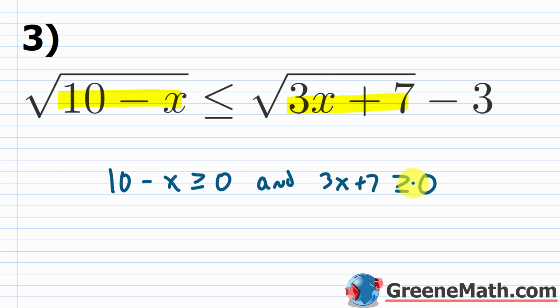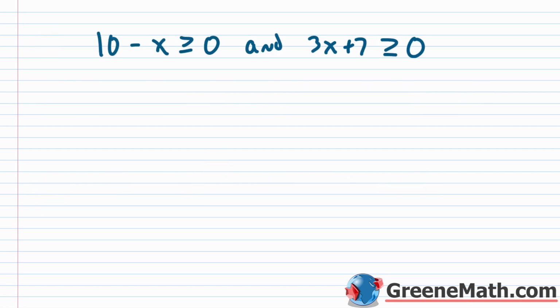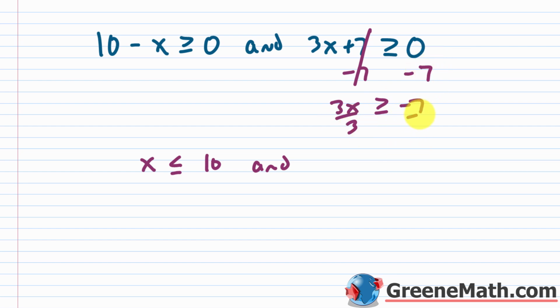So let's solve this compound inequality real quick. On the left, what we can do is just add x to both sides of the inequality. I think that's the fastest way. So we'll say 10 is greater than or equal to x, or you could flip that around and say that x is less than or equal to 10. And then for the other one, let me just write and in here. We will subtract 7 away from each side, cancel this. You'll have that 3x is greater than or equal to negative 7. Let me make this a little bit more clean. And then we will divide both sides of the inequality by 3. Cancel this. So we'll say x is greater than or equal to negative 7/3.